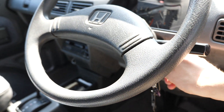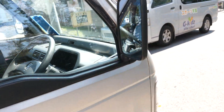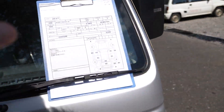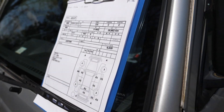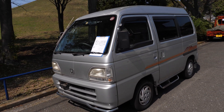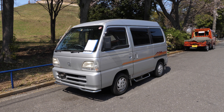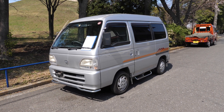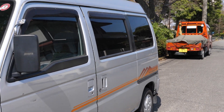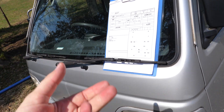Just gonna switch the engine off here and we'll check out the condition of the vehicle. This one was bought from auction for export to Canada. A lot of these go into the USA — they're very popular there. In Canada you can import a 15-year-old vehicle, in the US a 25-year-old vehicle. This one's just about US legal, and these can be pretty hard to find whether two-wheel drive or four-wheel drive, and prices compared to the K-trucks are a good amount more. They're very cool, useful dual sliding door vehicles with lots of room inside for cargo or for people and good fuel economy.